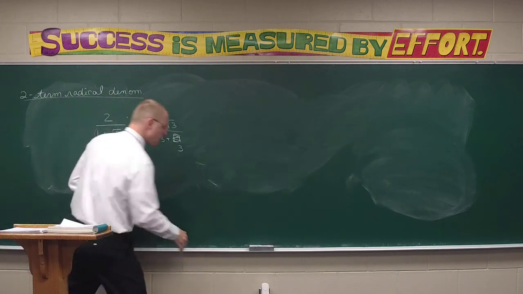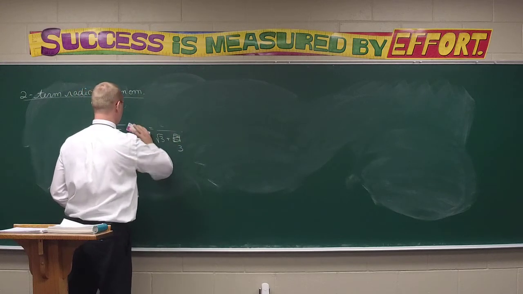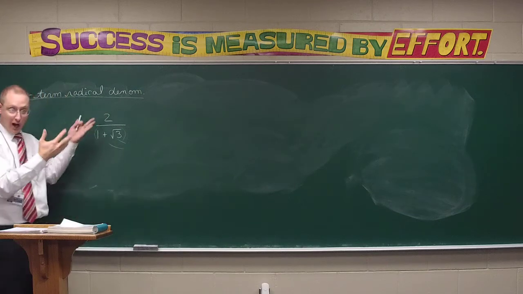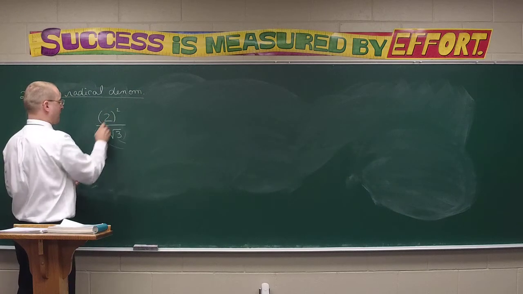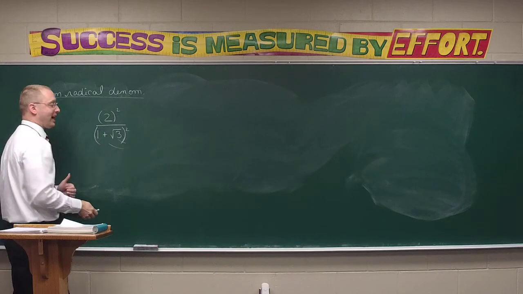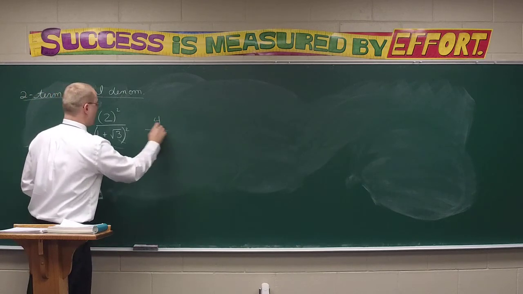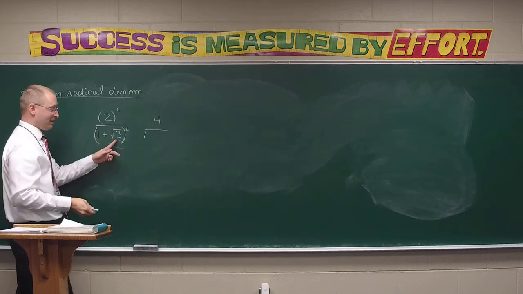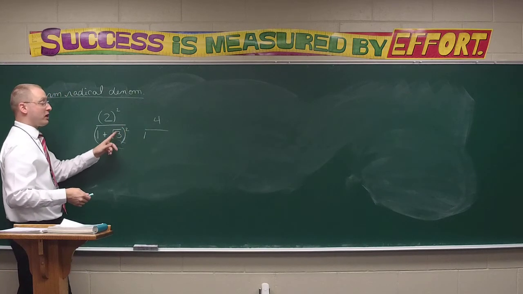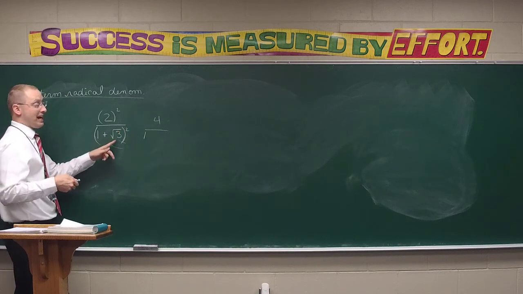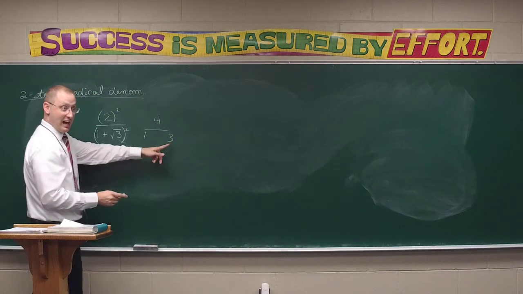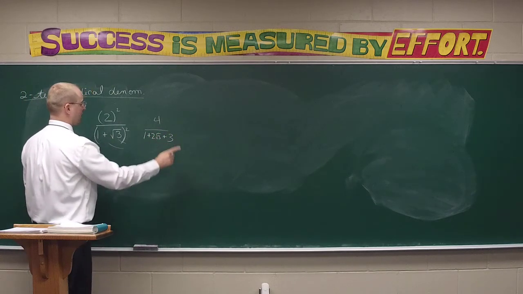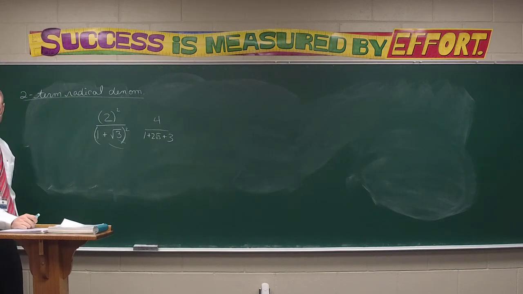So maybe what's another thought besides, well, multiplying by the square root of 3? Well, if I just had a square root in the bottom, maybe if I could square the top and bottom, right? So if I square the top and I square the bottom, square the top to get, class, 4, don't write this down. If I square the bottom, square the first, square the last. When you square a square root, you get the radicand. So when I square the last, I just get, do you see there? Rationalizing. And then multiply and double. Still a radical in the denominator.